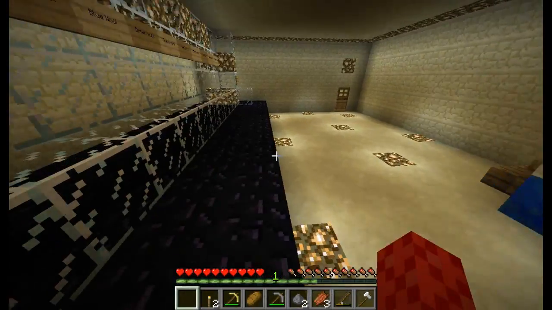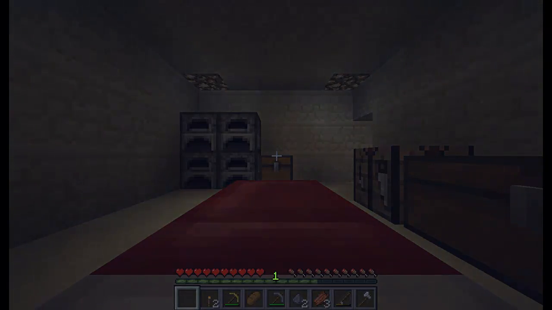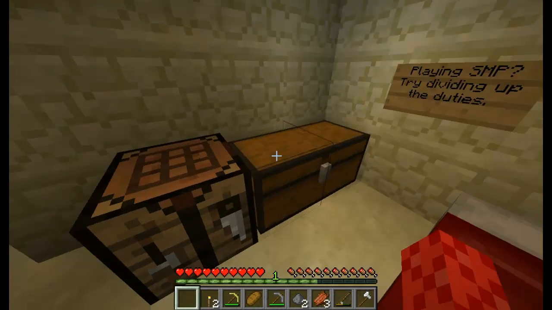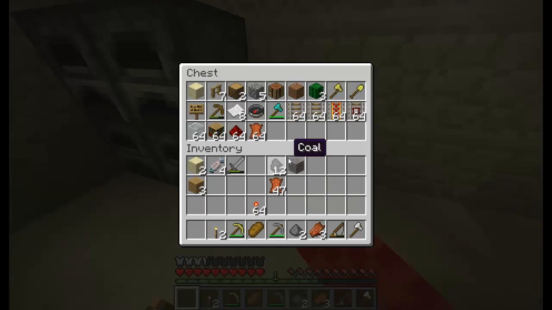Okay. Yeah. White wool. Ciao. Back in here. Let's sleep, set my spawn, make it day, and sort some stuff out. To put all this in there. We'll not need it right now. Oh, actually, what I can do here is, okay, so let's make that. There we go. What am I doing? It's ridiculous.